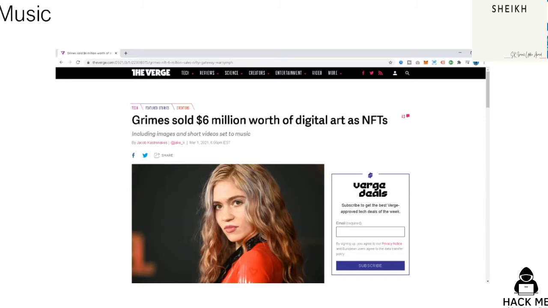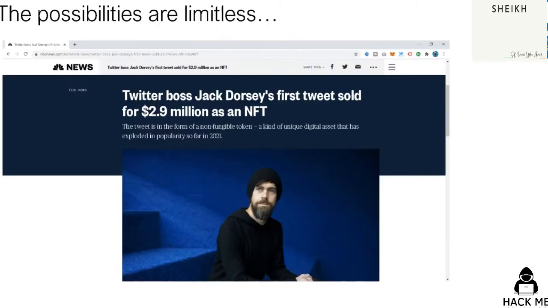Let's take it one step further. All sorts of things can become NFTs. In fact, Twitter's Jack Dorsey, the CEO of Twitter, sold the first tweet ever for $2.9 million as an NFT. So this historic moment, being able to own the physical representation of the first tweet ever. The entire world saw what that first tweet was. Well, now there's an owner of that first tweet. And that owner paid $2.9 million to be able to own that specific moment in history.